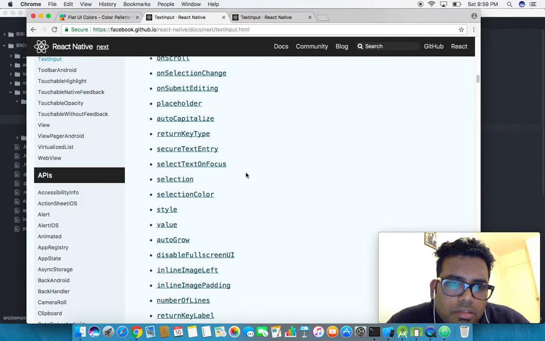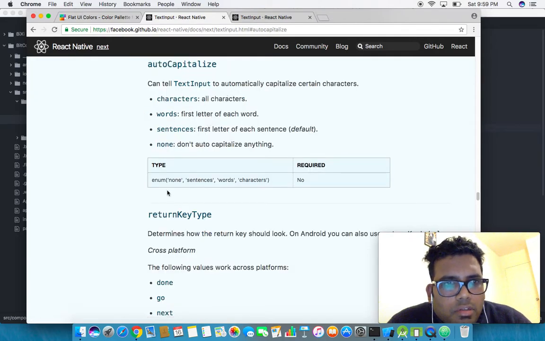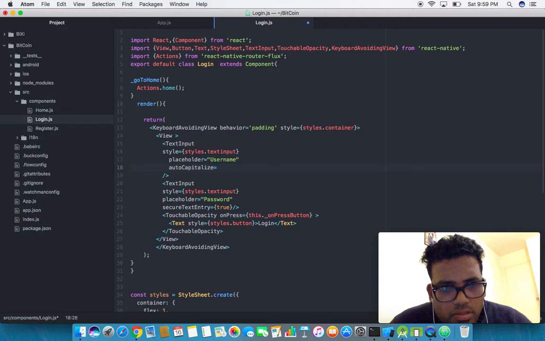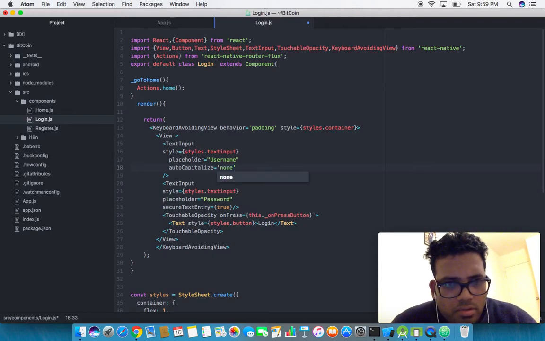Auto capitalize, yeah, this one. So this is none. I think auto capitalize should be none. I'm gonna give for both the text equal to none. Then the same thing for the password.